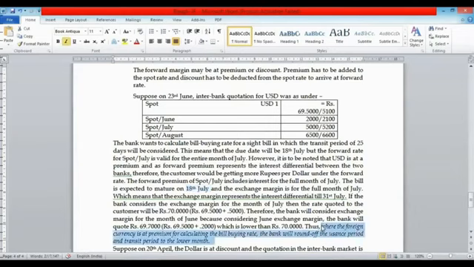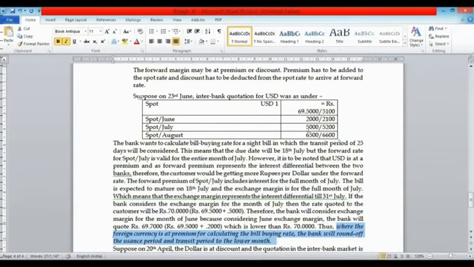This rule that you have to keep in mind: when foreign currency is at premium, for calculating the bill, the bank will round off the usance period and transit period to the lower month. That means always remember, in the case of buying and in the case of premium, the usance period and transit period will be rounded off to the lower month.